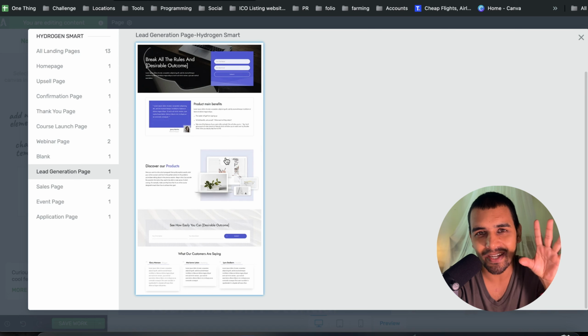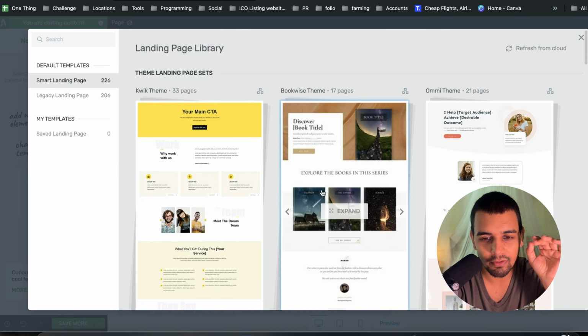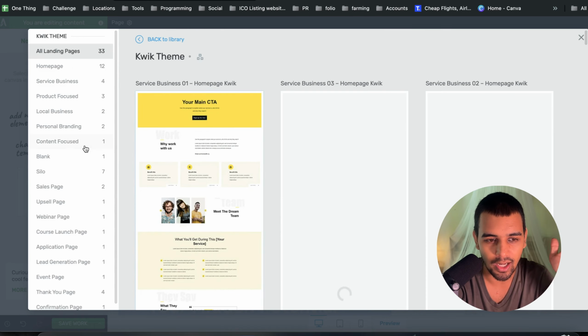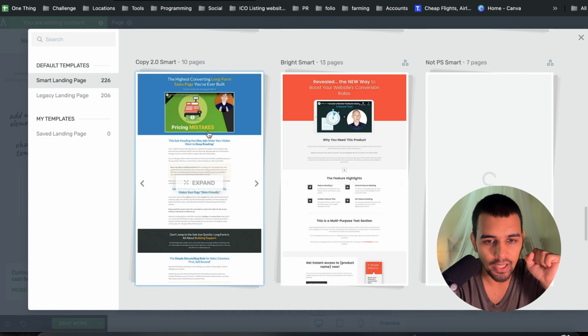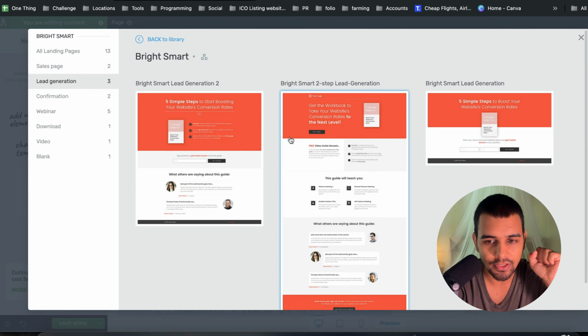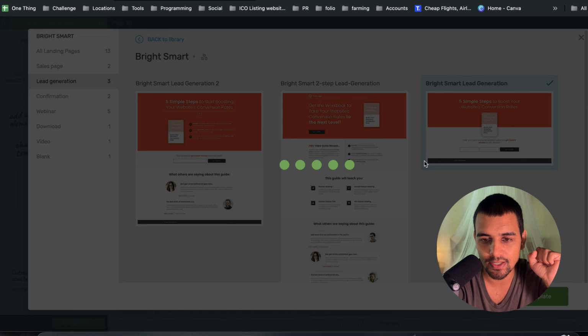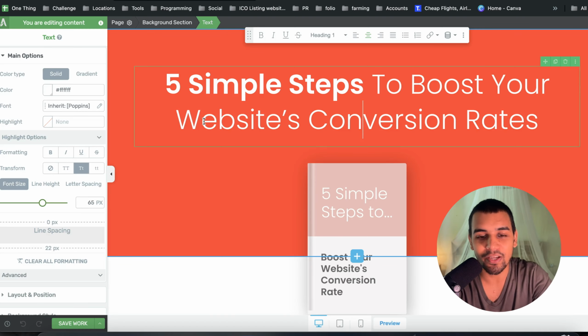Basically, what I'm looking at is a simple title and then a place where people can fill in their email address. That's all I am looking for. I don't want to overcomplicate this. All right. I like this one, lead generation. Yeah, there you go. This is simple and beautiful. Okay, so looks like we are ready.